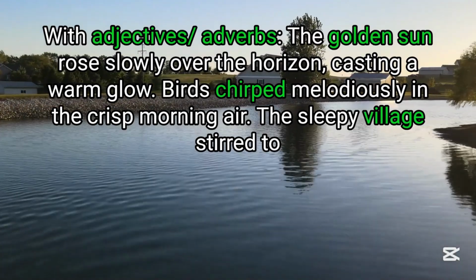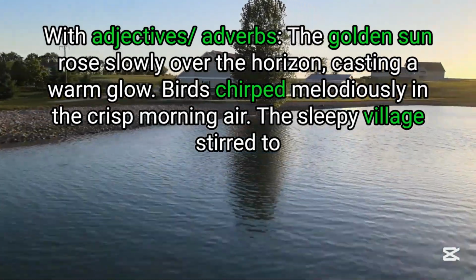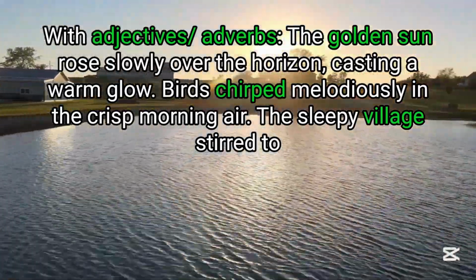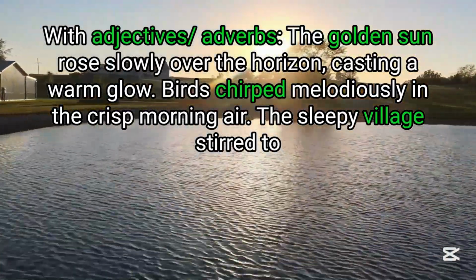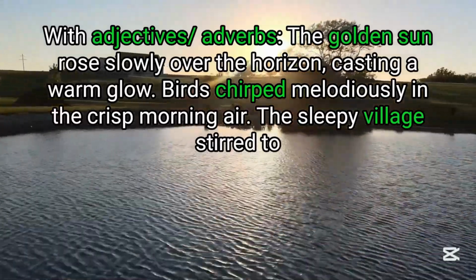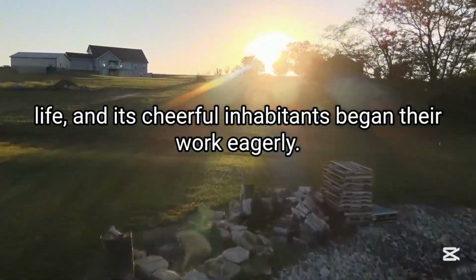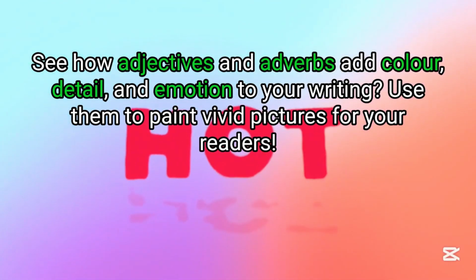With adjectives and adverbs, the golden sun rose slowly over the horizon, casting a warm glow. Birds chirped melodiously in the crisp morning air. The sleepy village stirred to life, and its cheerful inhabitants began their work eagerly. See how adjectives and adverbs add color, detail, and emotion to your writing? Use them to paint vivid pictures for your readers.